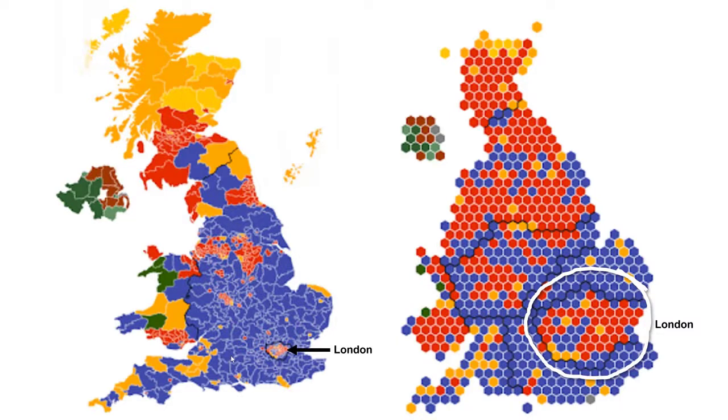But the difficulty with the geographical map is that larger political constituencies dominate in visual terms. They're simply bigger and therefore more visible. Smaller inner city, often more highly populated areas can hardly be seen on a national map like this. So from that map on the left, you might expect that the Blues won, and they didn't, in fact. It was a hung parliament, which means there was no majority winner, and a government had to be formed through a pact between the Blues and, in this case, the Oranges.